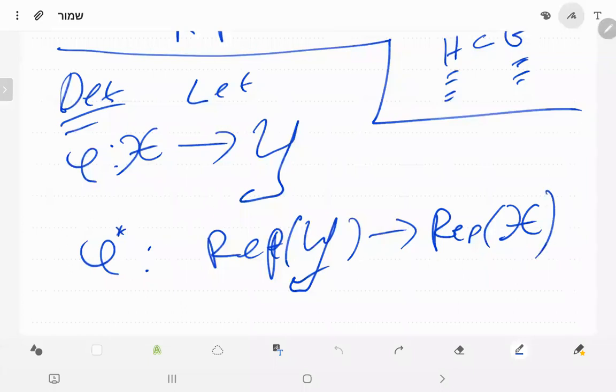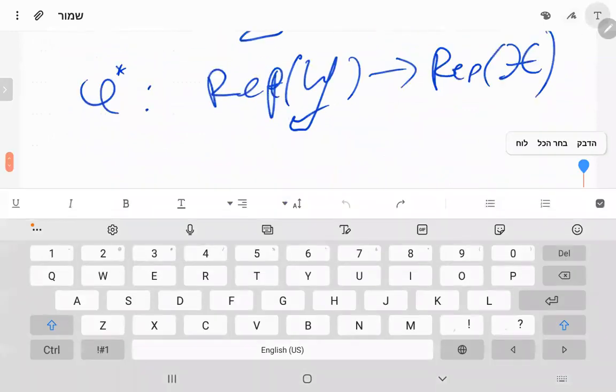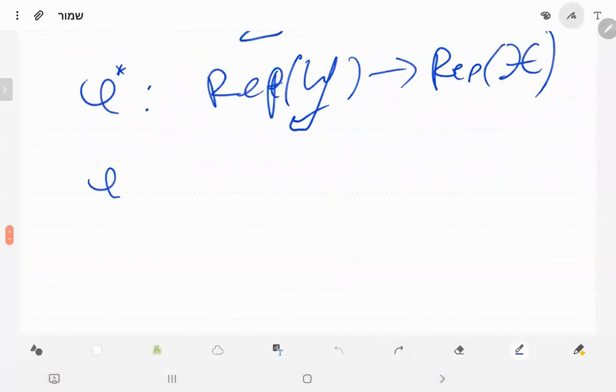Just composition. Great. So phi, as usual, I will define functors only on objects. Phi upper star of f is first apply phi and then apply f, just composition.